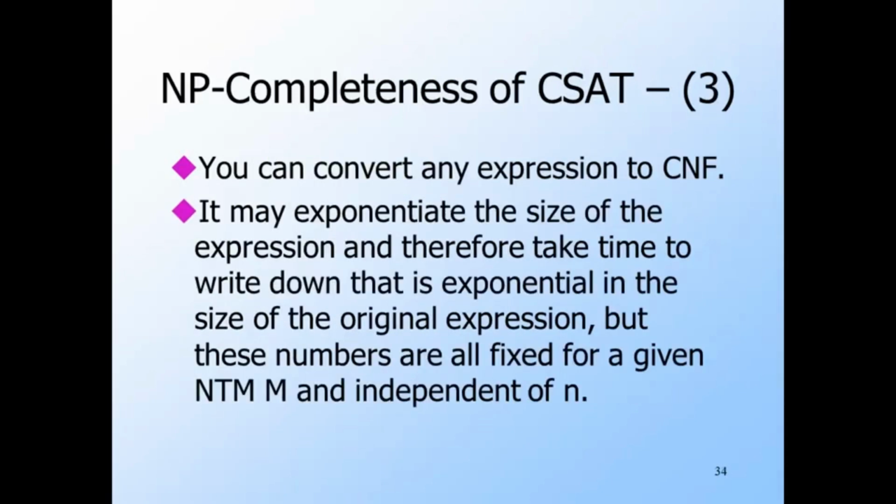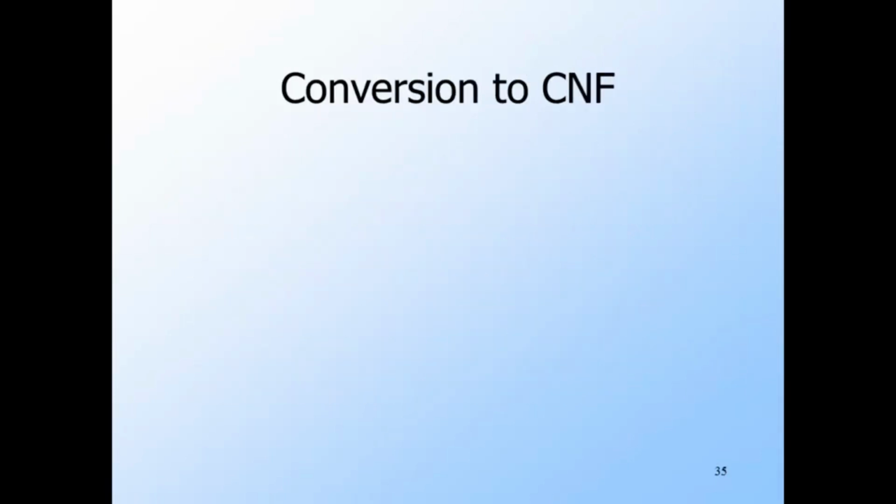It is possible to convert any Boolean expression to conjunctive normal form. I'll show you the trick on the next slide. This conversion does, in the worst case, exponentiate the length of the expression, but it doesn't matter in this application because the only expressions to which we need to apply the conversion are expressions whose size is independent of the input length n. Thus, the time taken to convert to CNF for each expression is just some constant, independent of n. Here's how we'll convert a given Boolean expression to CNF.